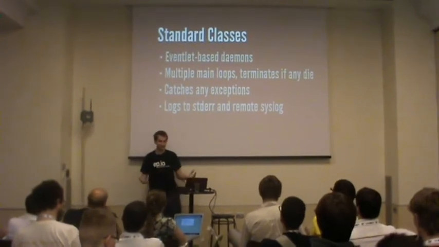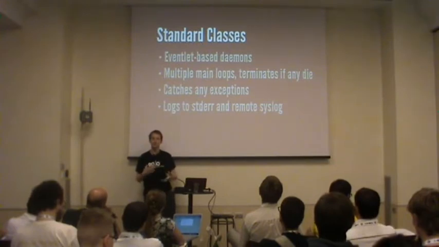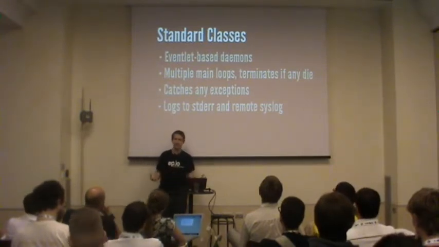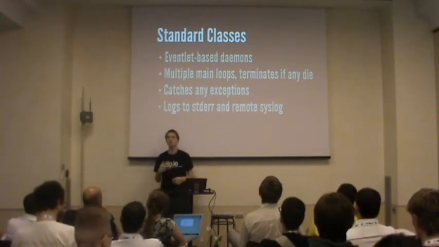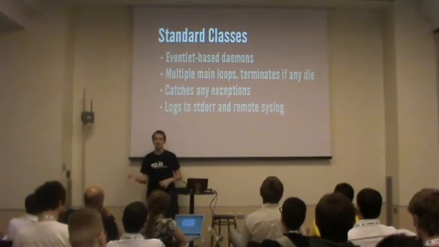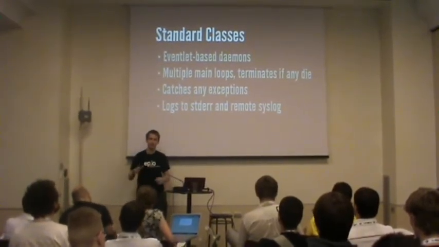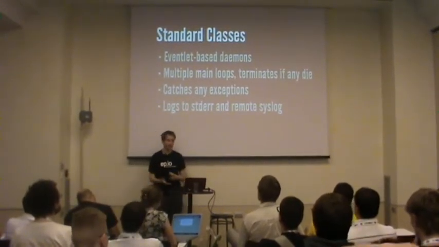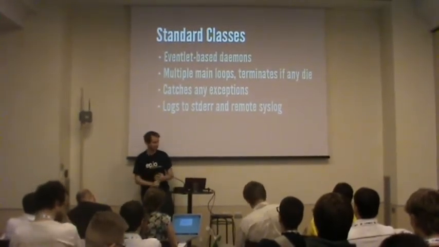So we've built up a standard way of using Eventlet internally to try and make some kind of sanity out of this. As I said, most of them run as daemons, so we have a standard Eventlet-based daemon framework. It has multiple main loops, each one's a green thread, and if any of those die, the entire process quits. We believe in failing hard. If something goes wrong, we fail our process completely hard, and then the monitoring upstart on that box comes in, takes over, restarts the process and logs errors, so we see what's going on.